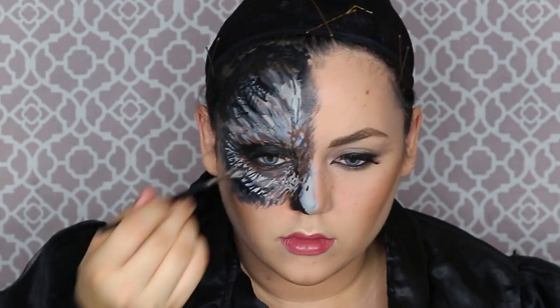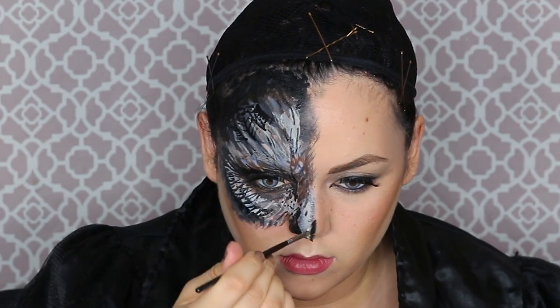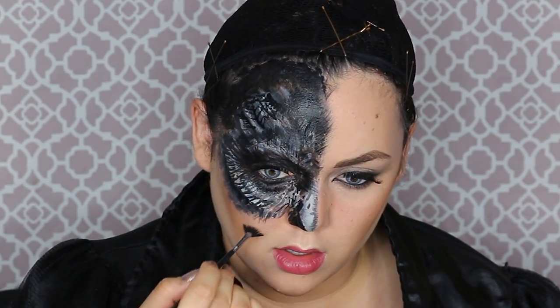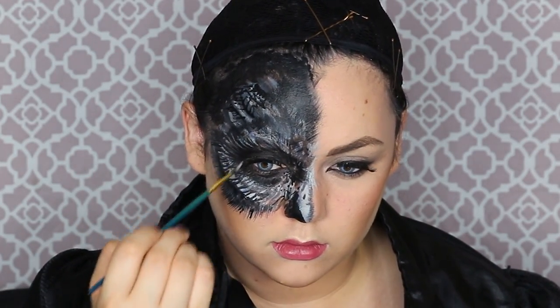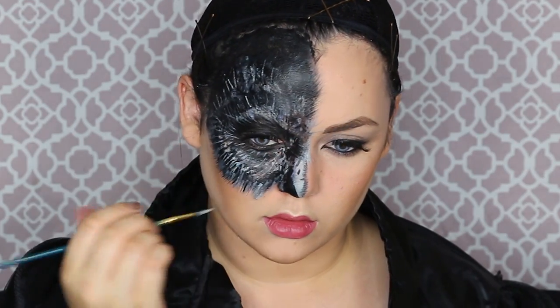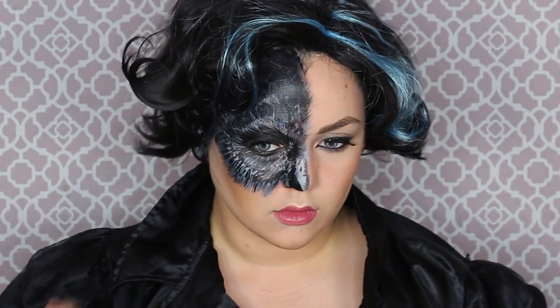Doing feather-like motions very lightly on your cheekbone — you want to make feather-like motions under your eye as well with that black paint. Getting an even thinner paintbrush and doing more detail with the black paint across the face. I'm covering most of the blue because this is going to be her during her mid-transformation when she starts off with those giant black wings. In the book, I'm pretty sure Miss Peregrine actually transformed into a black bird and not a blue bird like she does in the movie — but that's just me being a book snob. If you feel like you have too much black paint, wait for it to completely dry before adding light gray or blue feather marks of different colors. Once you think you have enough bird feathers painted on that portion of your face, you're completely done with this Miss Peregrine makeup of her transforming into a partial bird.